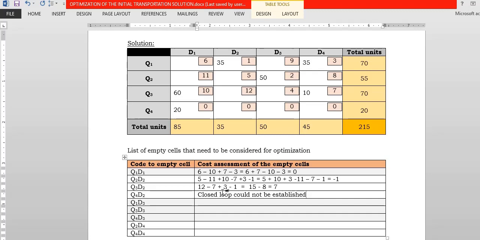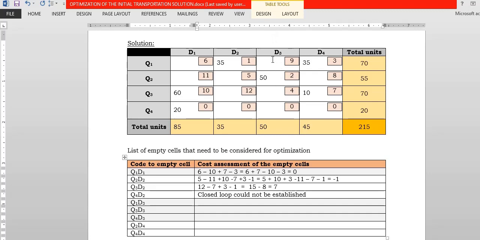That's what I was telling you earlier, that a route which has no closed loop cannot be considered for reallocation. Now this one cannot be considered for allocation at all because we don't know the status of that particular route. And the fact that it's even impossible to allocate there is the fact that even the routes may not be that possible to quantify their operation. So let's go to the third column. The third column is here, D3.